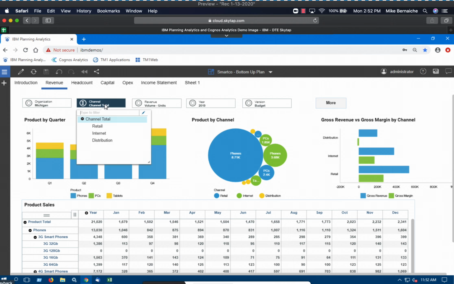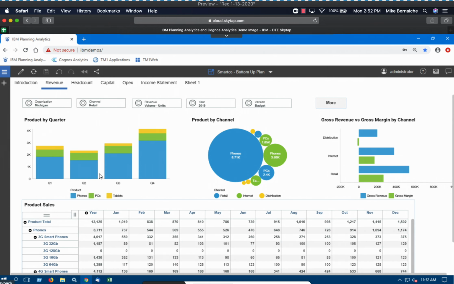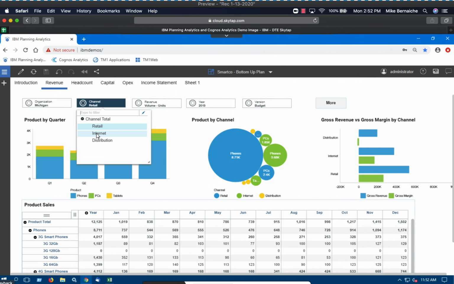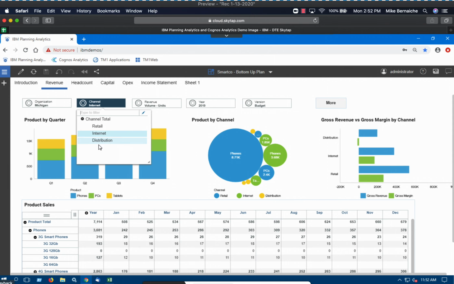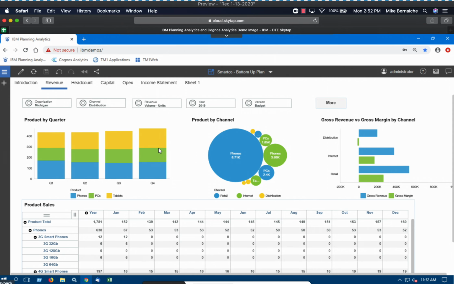I'm also able to use these filtering options up top to change these, and maybe I want to look at this at retail, internet, and then I get down to distribution. I see right away that tablets are a much bigger piece of the selling pie in Michigan under the distribution channel than some of the other products.